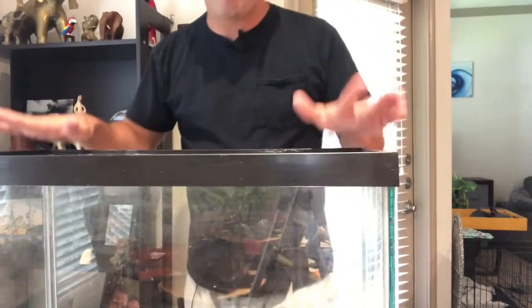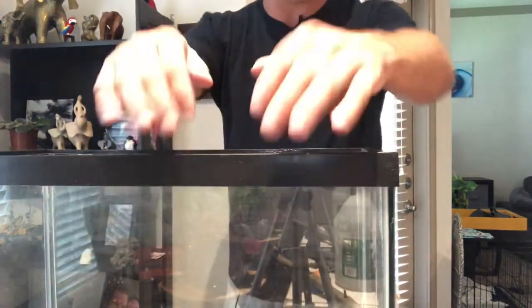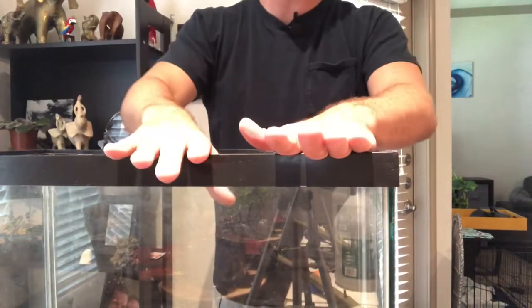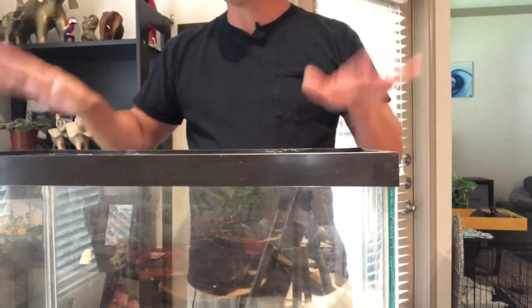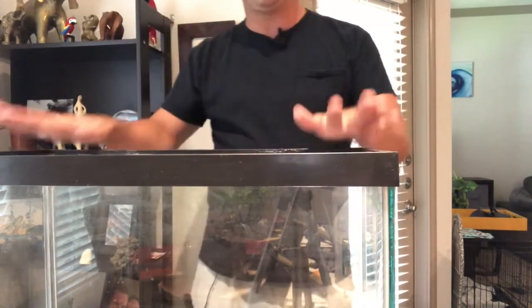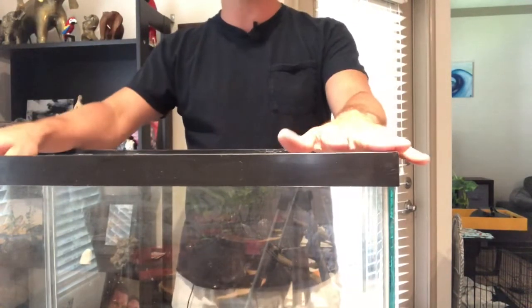All right, guys, that is all that is going to be going into cleaning up this aquarium. As you can see, the glass is really nice and clear. Let me try to put my hand or something else behind it so you can see. Right now, all it's picking up is glare from the lights around it. It's really, really easy to get an aquarium rehabilitated. We were able to check with a water test to make sure that this aquarium does still hold water. The seams are doing great, so I'm really excited for this.